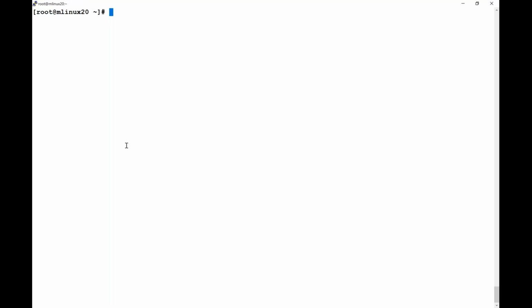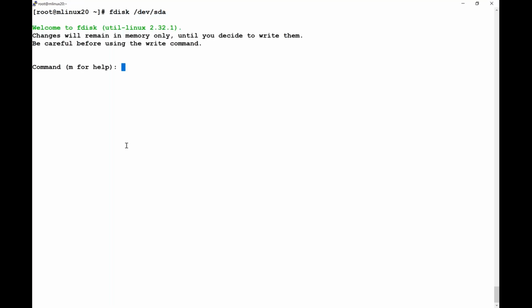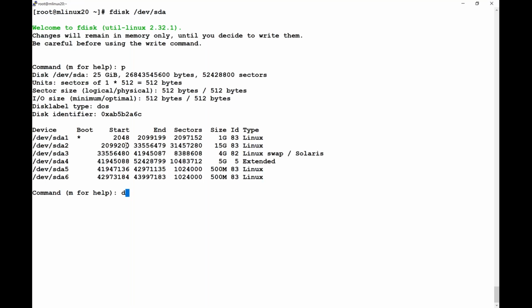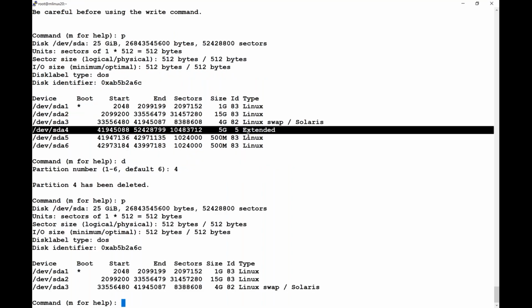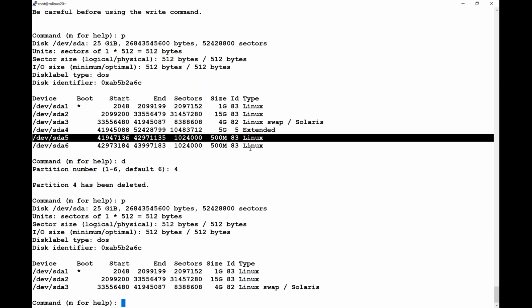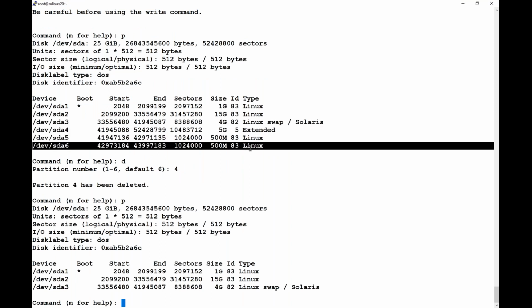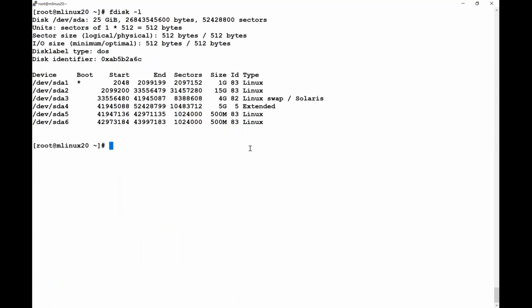Or, for example, in the fdisk utility, let us say I delete a partition, the fourth partition. Now you see when the fourth partition is deleted, which is extended, the fifth and sixth partitions inside the extended also got deleted. But I have a chance here. If I say Q, quit without saving, nothing will happen. Now this change will not be available in parted.